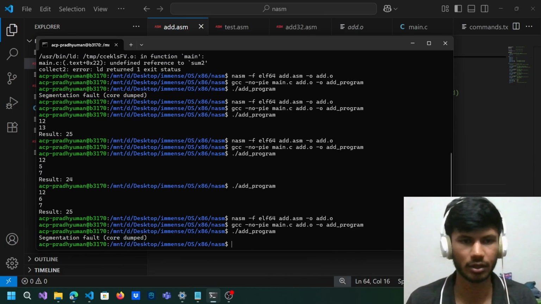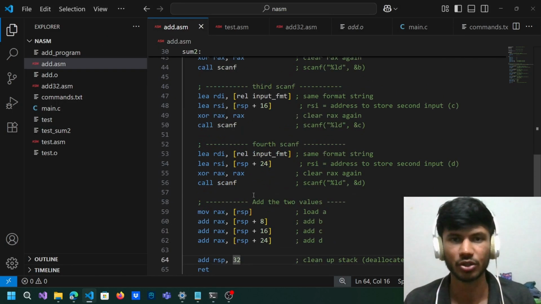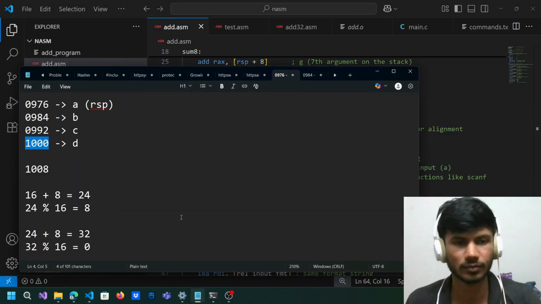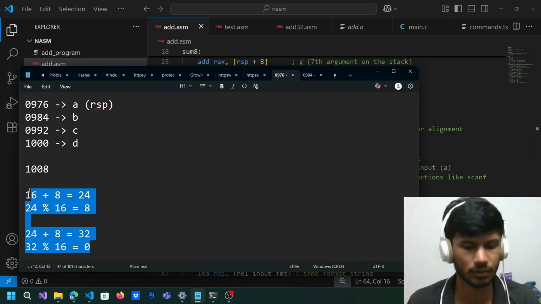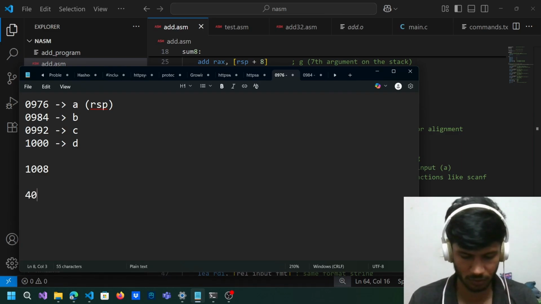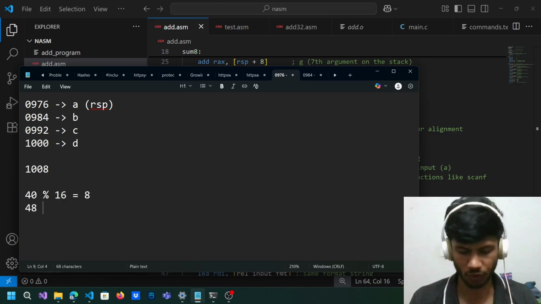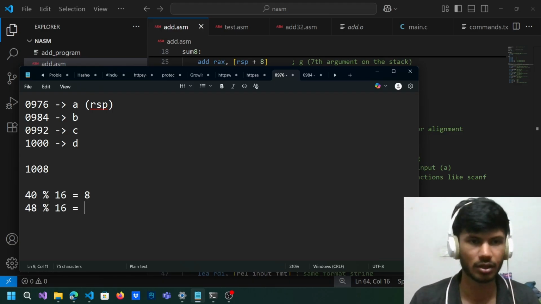So if I do now add and give a segmentation fault for it. So this 32 plus 8 is 40. 40 modulus 16, okay, is what? Plus 8, right? Plus 32 plus 8. Now, if I add 8 to this, 48 modulus 16 is what? 48 modulus 16 is 0.